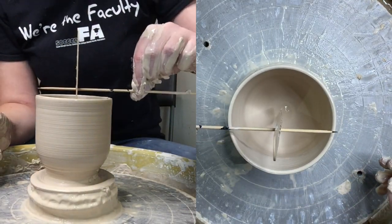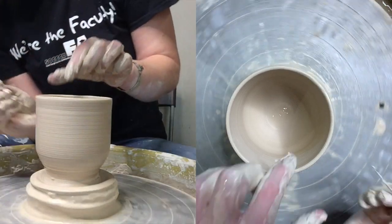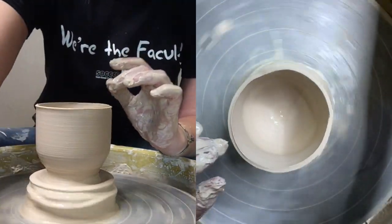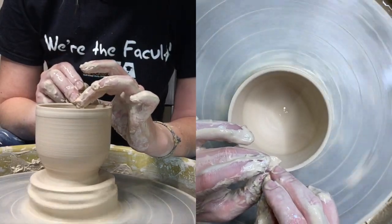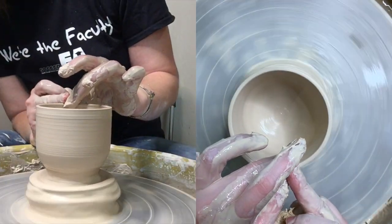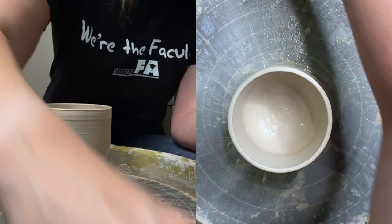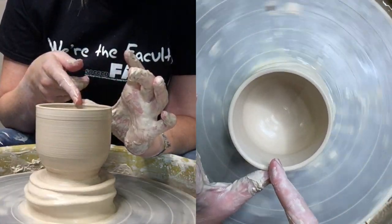See what I got going on here. Okay, so I definitely need to trim that down by about a half an inch. All right, so that is looking perfect. Now, the other thing that I want to measure on here is so that I can make sure that I'm still pretty close to all of that. So I want to match my little inward lip.